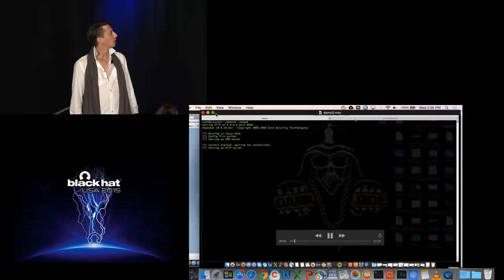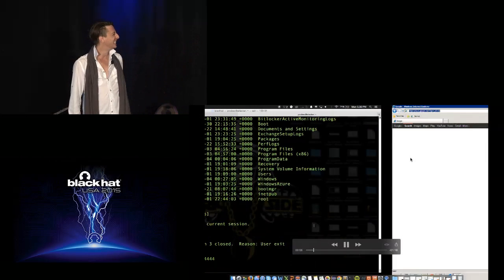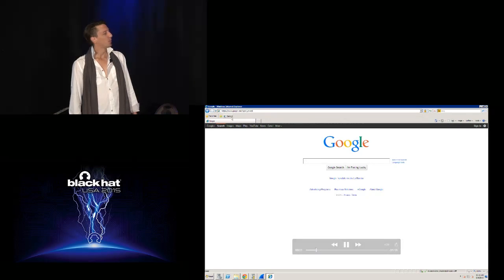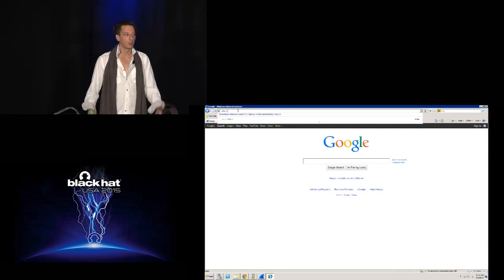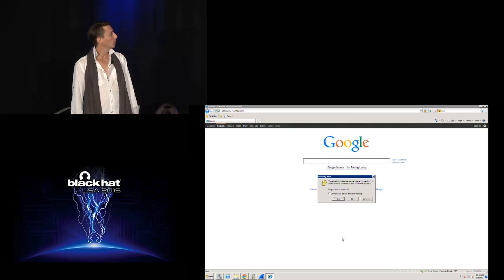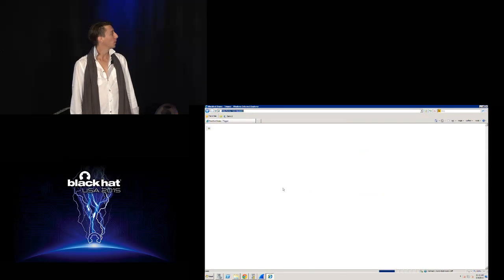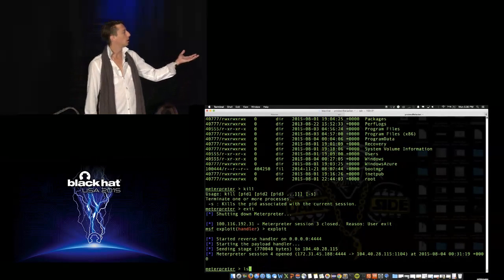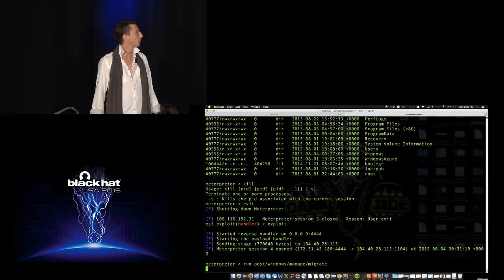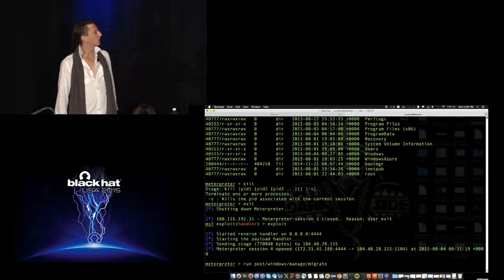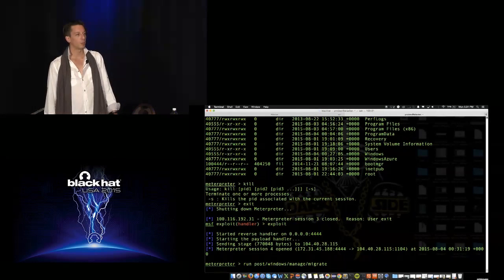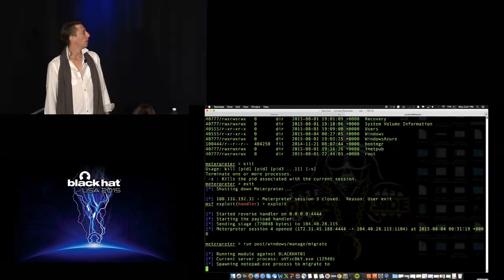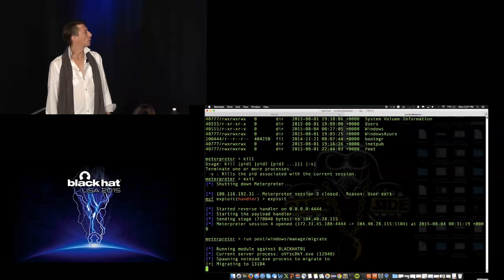So you can see we put the attacker in green. We're asking the web browser to browse to an attacker-controlled web page. And that's essentially it. If we go back to the command and control, we got a new shell in our interpreter. So we're going to pivot to another process ID in memory, and then we're just going to push malware onto this same machine. Okay, so it's migrated successfully inside another process running in the memory of the target victim.